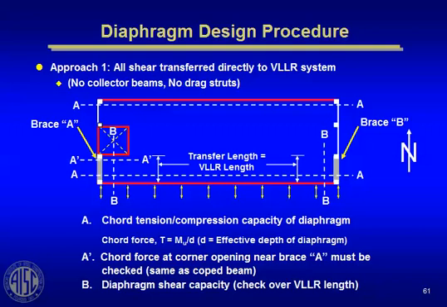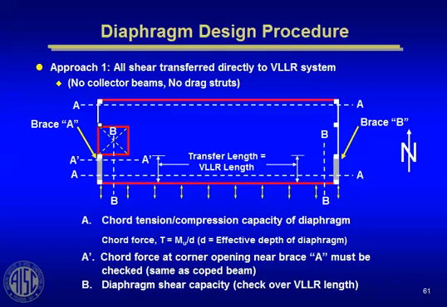Now, let's talk about how the diaphragm shear gets its way into the vertical lateral load resisting system for different kinds of situations and basically different degrees of shear loading from an earthquake. In the simplest case, if you have the building loaded with wind load, like there at the bottom, or inertial seismic force, we're loading up the diaphragm with a line load, and then all that shear that it's collecting has to get its way into the vertical lateral load resisting elements labeled brace A and brace B.